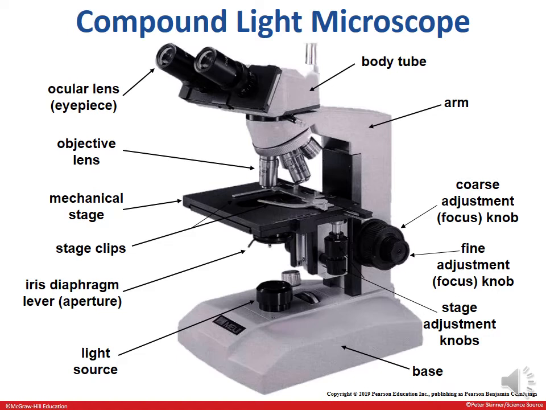As you place your specimen on the mechanical stage, you lock it into these stage clips, and then you can move it around, and then we will rotate that nose piece and put the right objective lens in place, and then we have basically a double set of lenses, and that's what they mean by compound. So this is a version of what we call bright field microscopy.